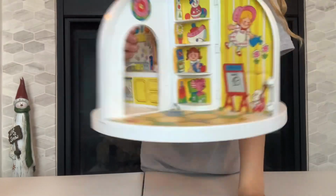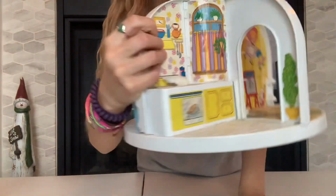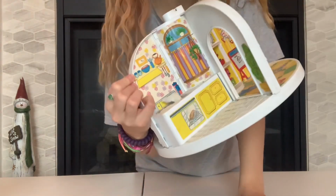You can see how dirty it is. I don't think it's picking up how dirty this thing actually is. Anyways, you can walk into this door, and here's the kitchen. Yeah, basic plant in the back. It is very old.